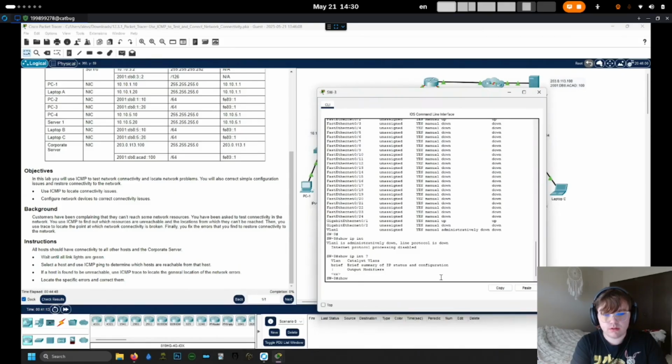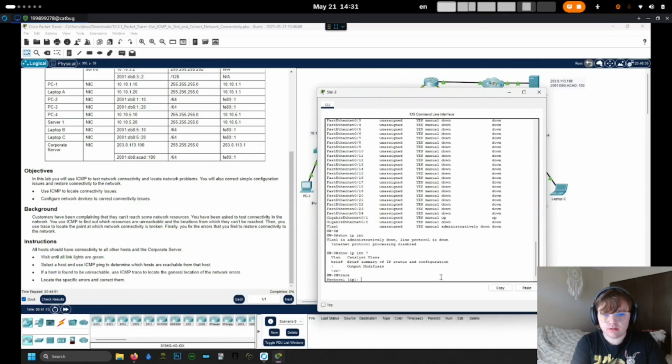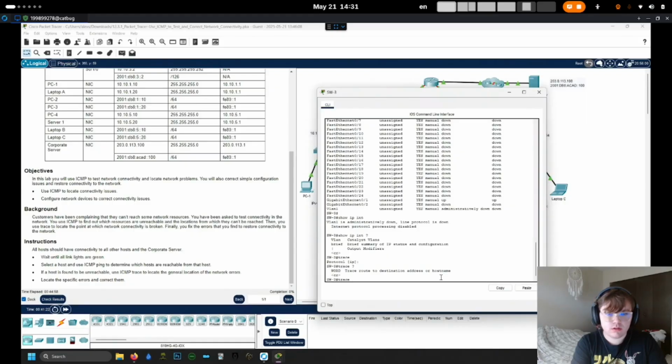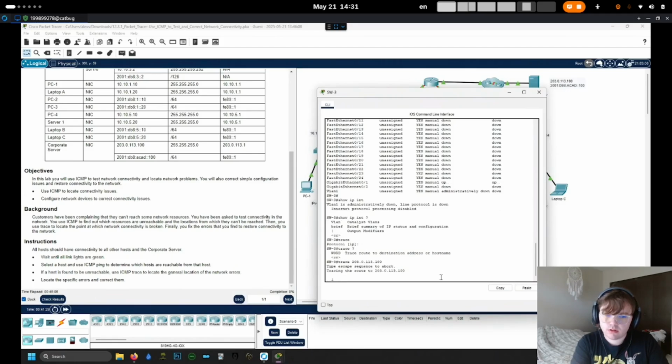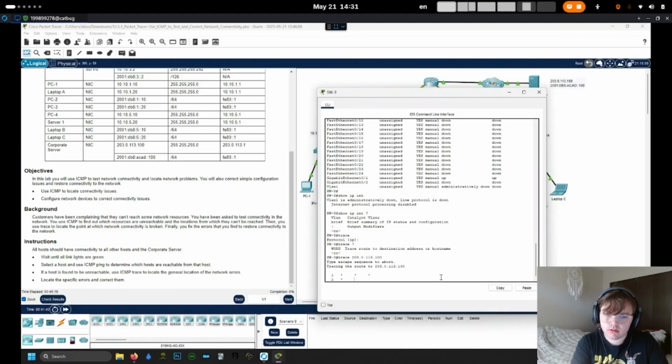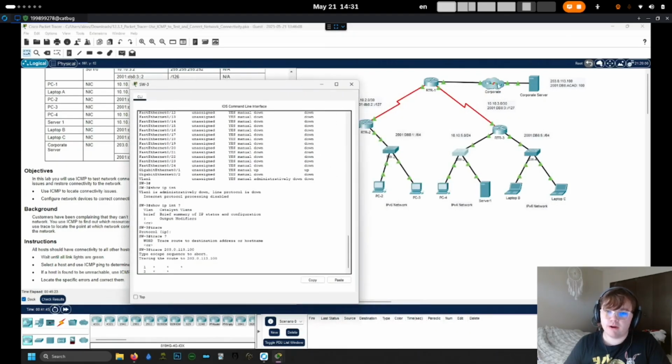Show the trace. Trace. So when we try to trace the route from switch 3 to the corporate server, it gets nowhere.